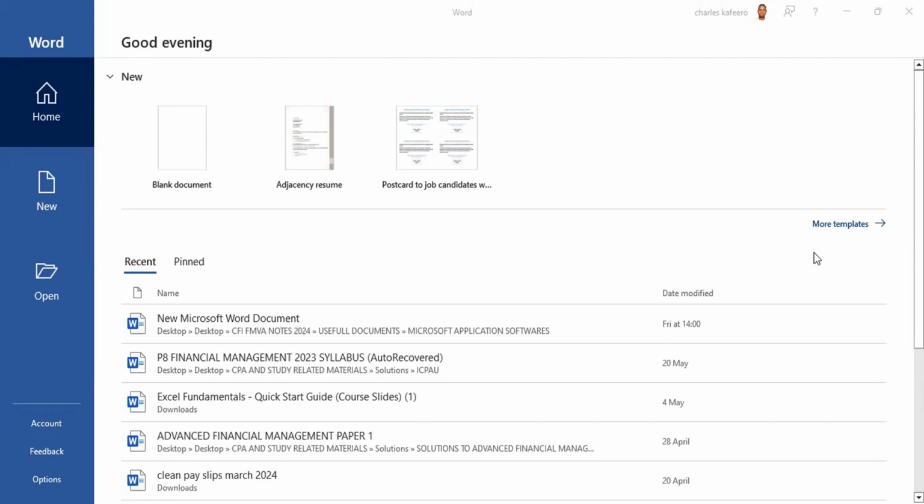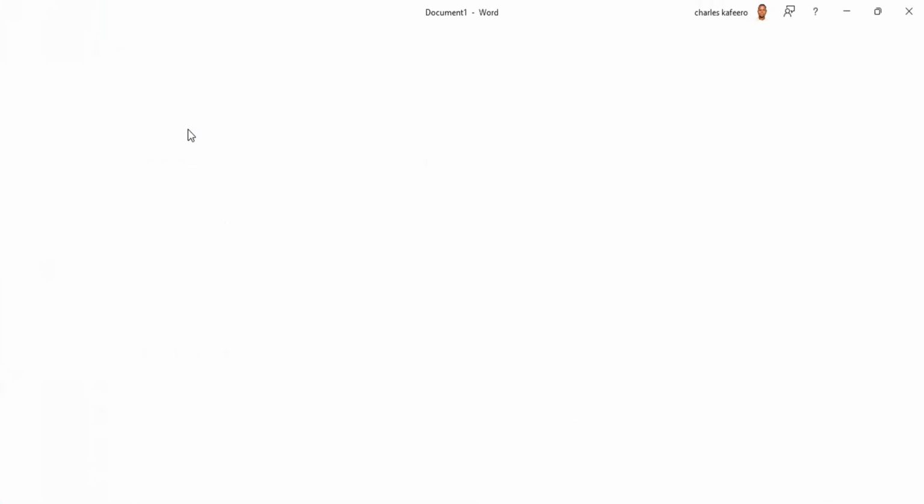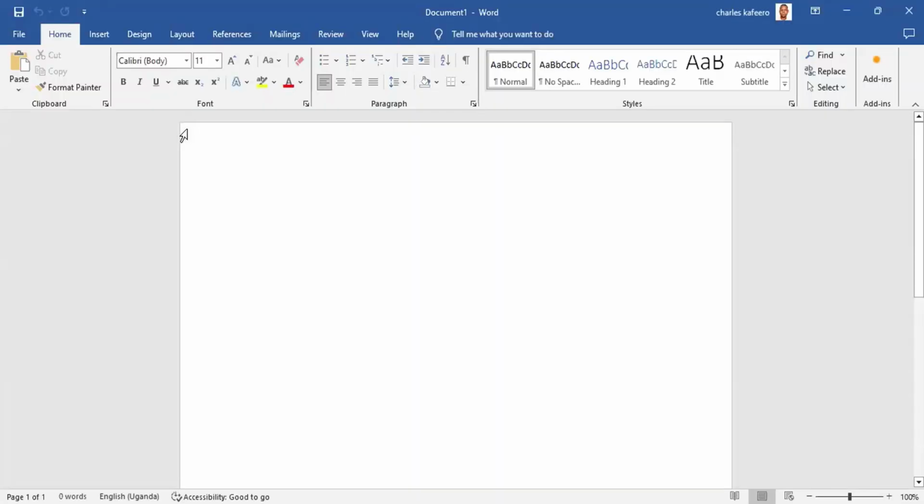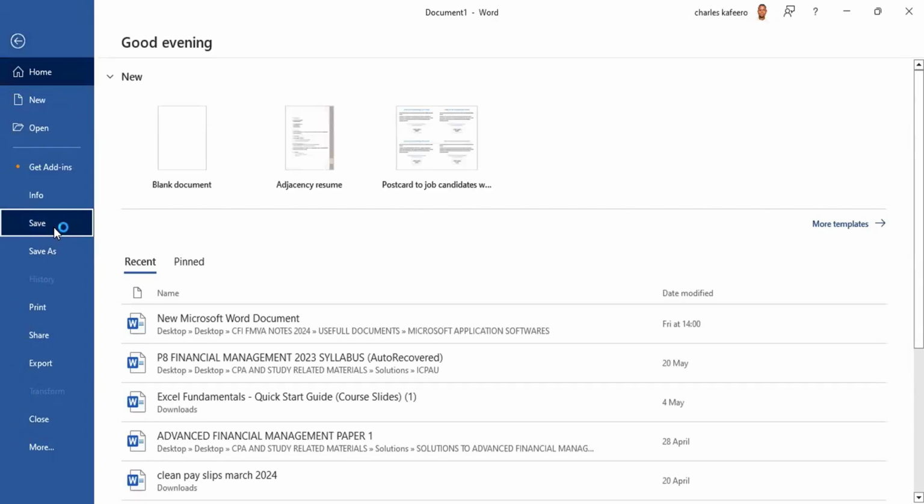We are going to look at them here from our laptop and see how they are. So we can now try to open this blank document. This is not what we are studying for now, but I just want to take you through those different areas. So go to File, how to save. Let's just go to the Save button.